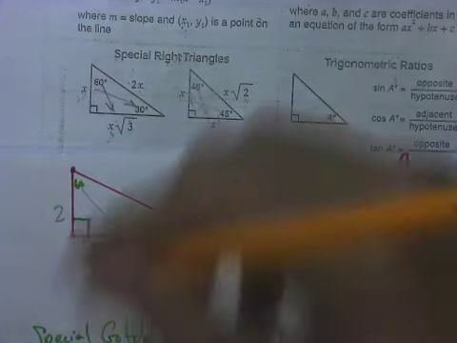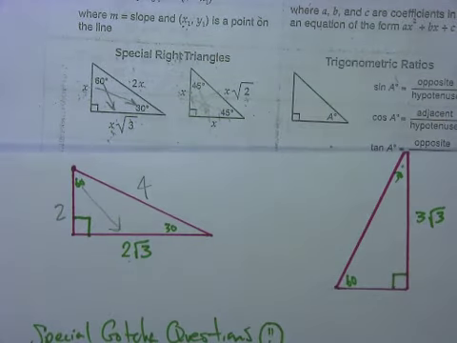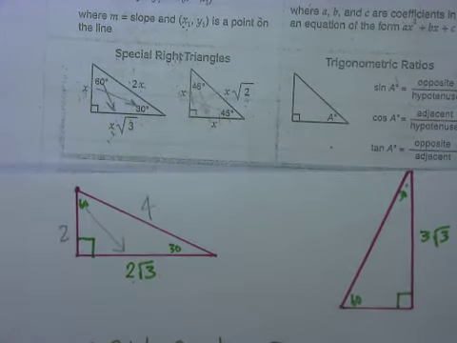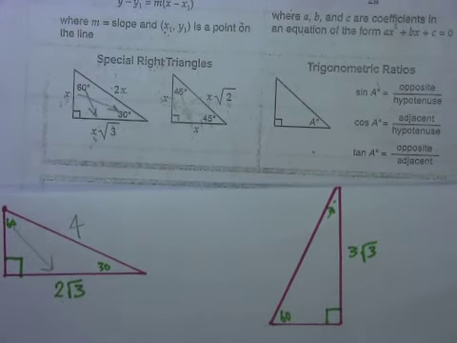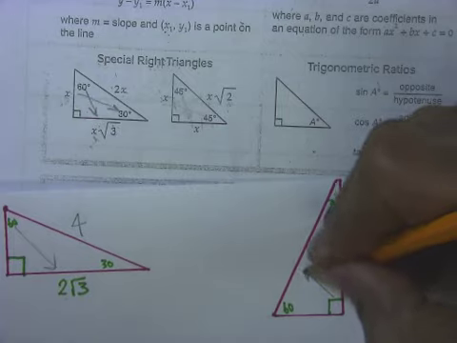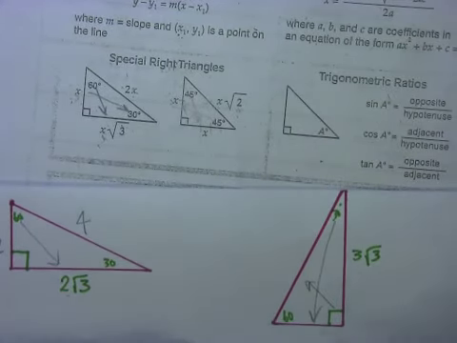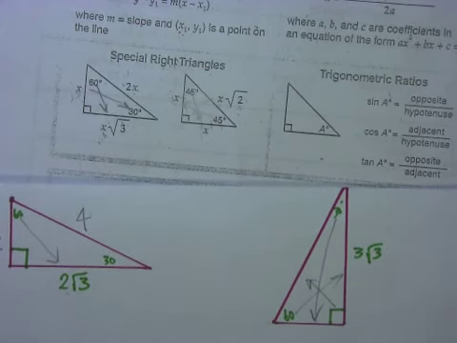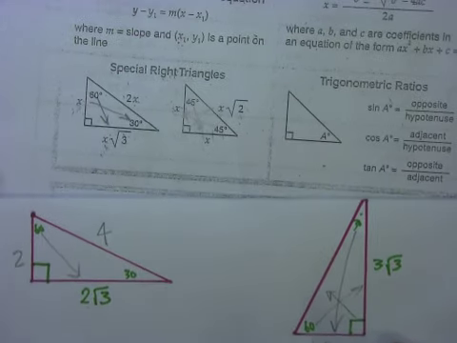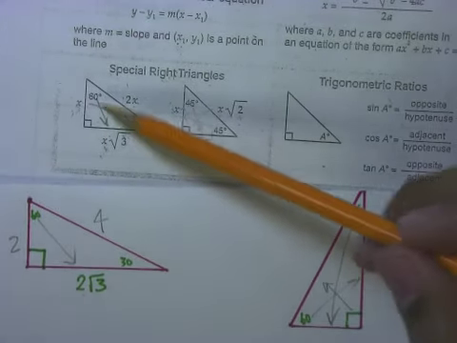Well, if you guessed 2, you guessed correctly, and then that means that my hypotenuse is going to be 4. Let's take a look at another example. Again, here I have a 30, 60, 90 triangle. I know that this is the hypotenuse. I know that here's 30 degrees, so that's my little leg there. And I know that this is the long leg there, right?